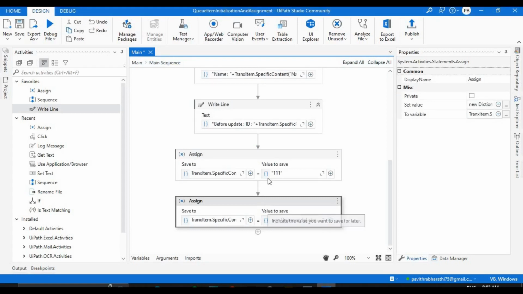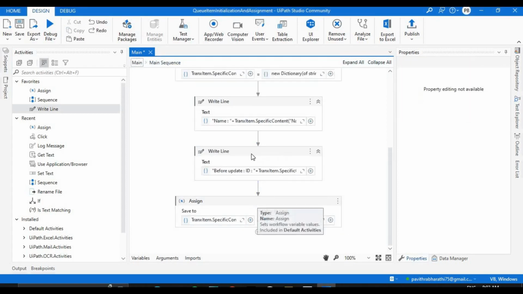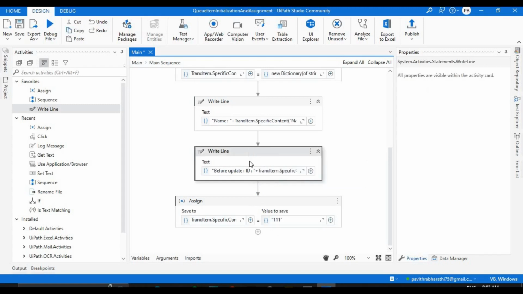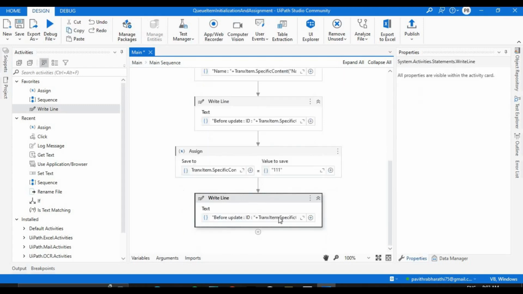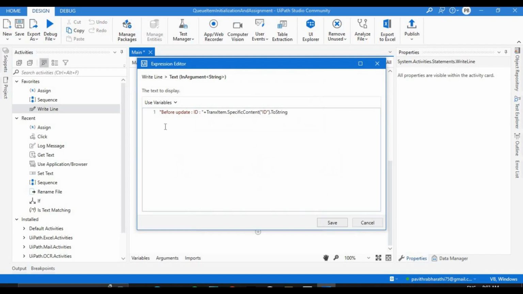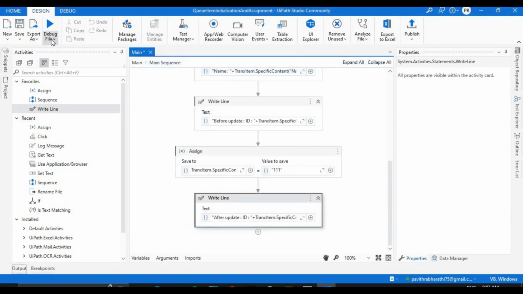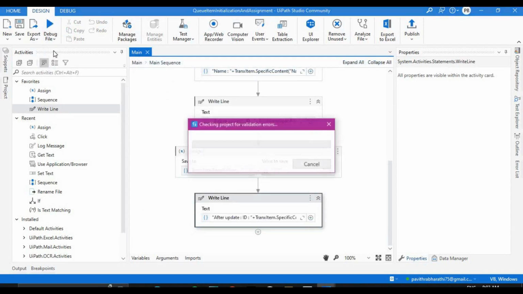Sorry about that. Let's do Control Z, Control C, Control V. Now let's open this. Let's make it as after update. Right. So let's run our code and see what is happening.